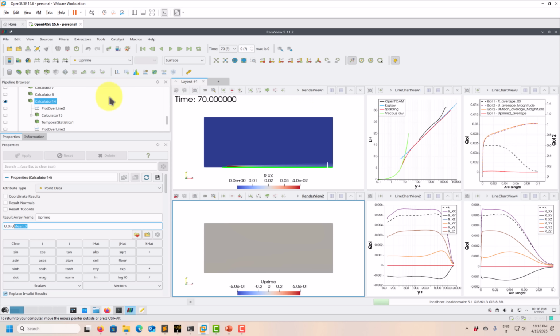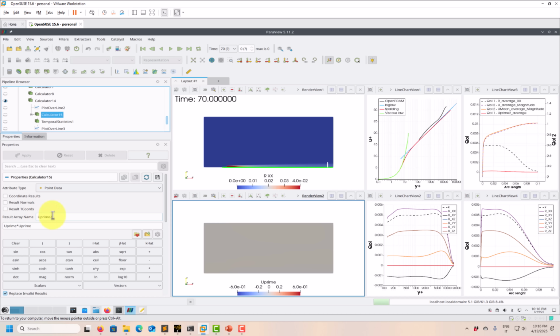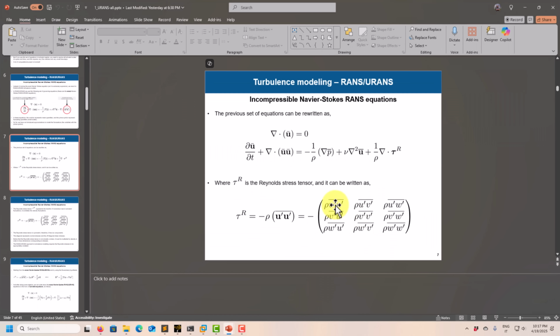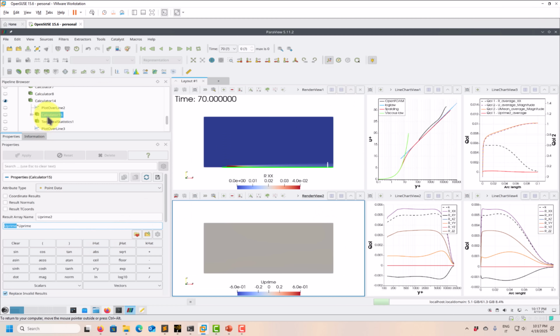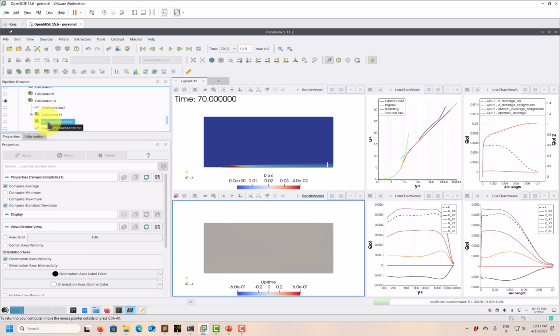So look at that. We're looking here. You compute your U prime, you move here, U prime square. You compute that product. This product, still you have an average. And now the next, it is temporal statistics. So here it is in Paraview, you get your statistics and you plot here. You will see a difference between the one computed in OpenFOAM and Paraview, because I don't have enough data in Paraview to get that. But that applies precisely for the quantity of interest, which is the Reynolds stress. For the velocity, it happens that you get a good matching here.